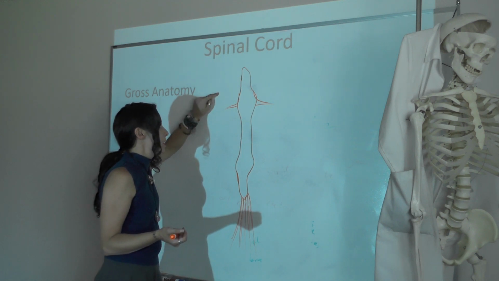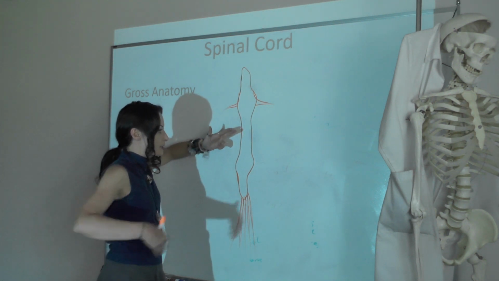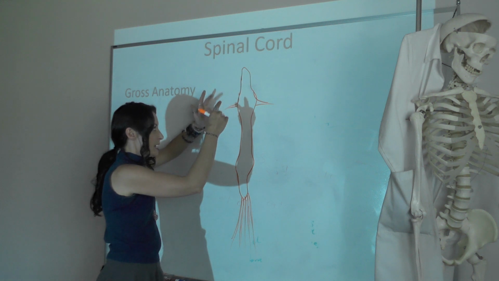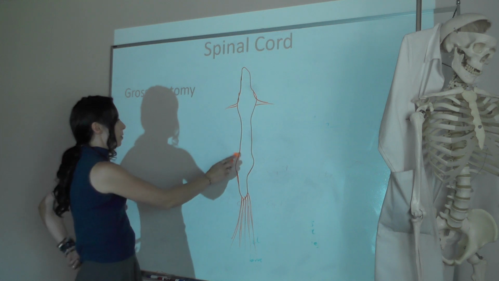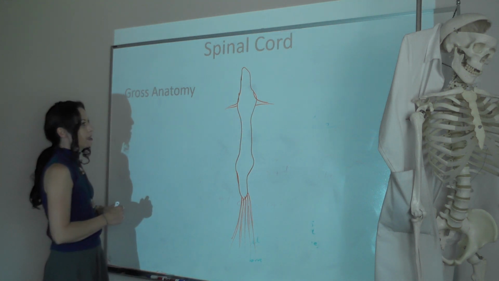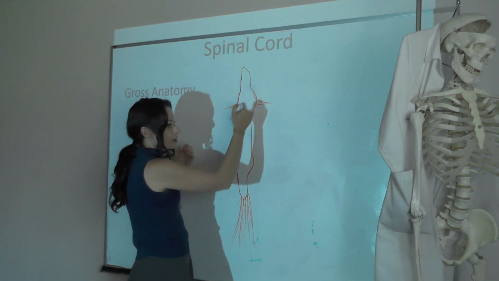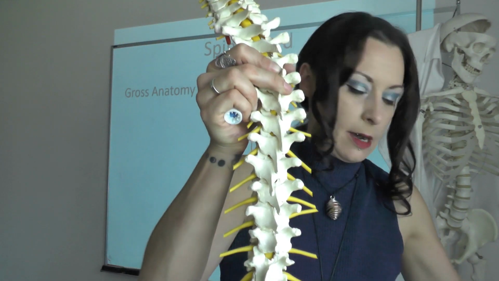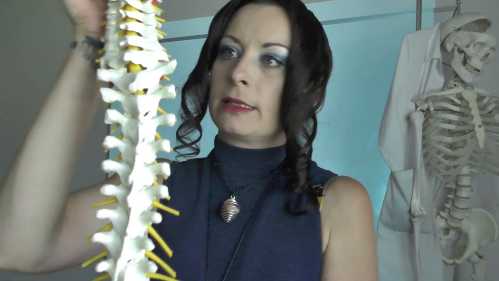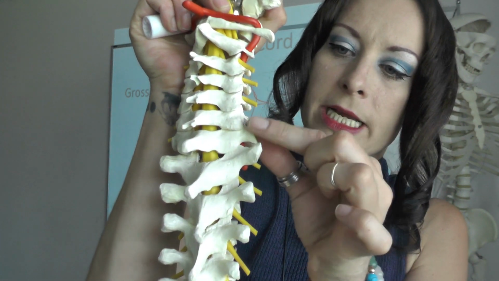It's my living room. So the spinal cord is the other organ of your central nervous system, and it's going to be bringing information from your peripheral nervous system to your brain, and information from your brain out to your peripheral nervous system. So as far as gross anatomy goes, what could we see with our eyes? It has different portions, and they correspond to the spinal nerves that are coming off of it. This vertebral column right here will actually form the basis of our next bone of the day. But as you can see, we have all of these spinal nerves emerging here.